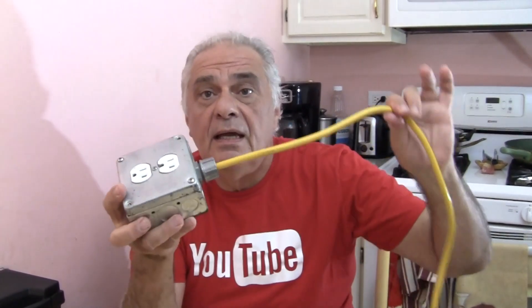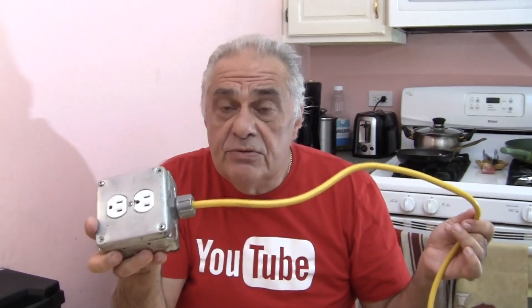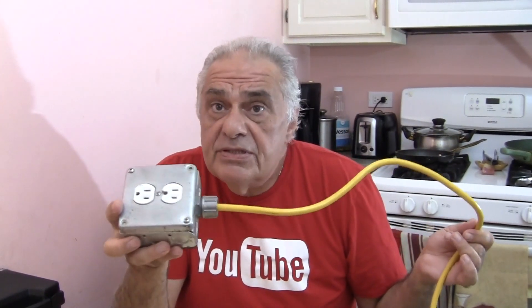Welcome back. We are doing something very unique here — we are building an ammo can battery box without a battery. The concept is: there's no battery in it, we have a place to plug in our accessories, and we're going to run this off any 12-volt DC battery. That means it's universal. Because it doesn't have a battery, you can just hook it up anywhere — that's the beauty of this.